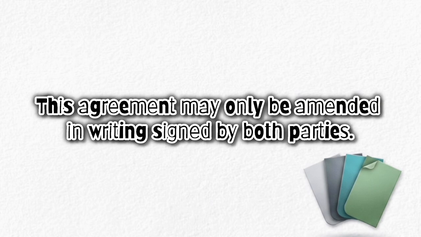Now, let's talk about the amendment clause. An amendment clause answers one very basic question: how can a change be made in the agreement? And usually this clause says something like this: this agreement shall only be amended in writing when signed by both parties. And upon reading, this sounds too obvious.